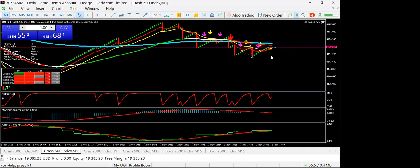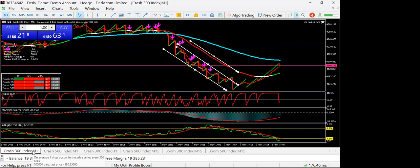I took them because I really wanted to show you guys how to place the stop loss and the take profit. And I'm going to do more of those so that you can see. Any trade without a stop loss and a take profit, I disqualify completely. I don't care if you win it or not. I don't count it. If I look at your trades and I don't see a stop loss or a take profit, I will not count the loss or the profit, because you didn't trade on the rules.